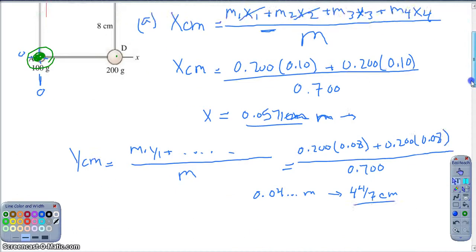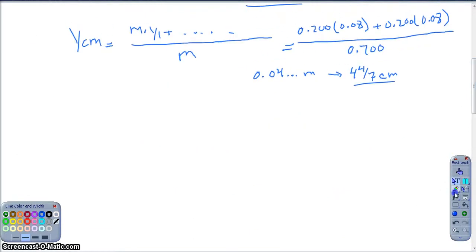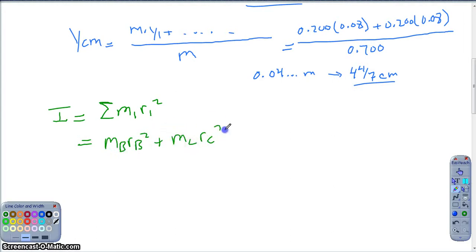So I've got those three masses, and then to calculate the moment of inertia, for anything, right? What I'm really doing is finding the sum of each of those masses times its position squared. So I'm taking mass B times its position squared plus mass C times its position squared, and then plus mass D times its position squared. Right, so as soon as I identify that, it's just a matter of doing some algebra and some trig as need be to figure out the radiuses and plug in positions. So really not too bad, I hope.